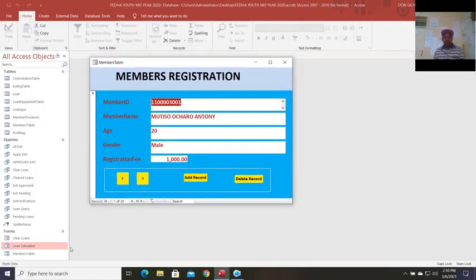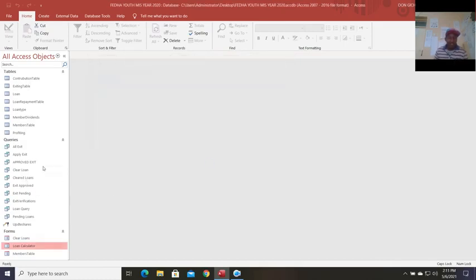Therefore, this one is a pop-up and modal setting set. Therefore, this is our members registration table, that is form. And ladies and gentlemen, if you are keen, you can just see that I am utilizing the tables and forms, and therefore the important stuff was actually the queries and the tables.